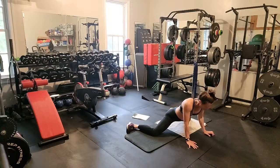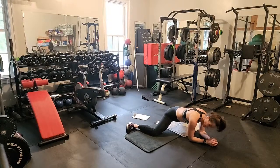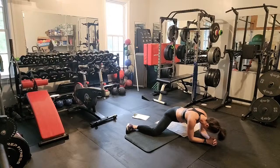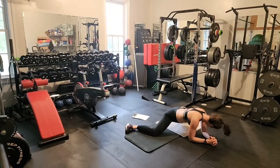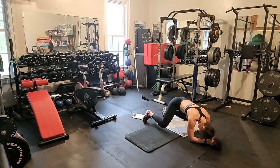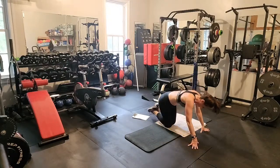You can either be here, but it's going to be easier for you to drop on your elbows. And we're going to do that sawing motion for 20. Ready, begin. Back, forward. One, back, two, three, four, five, six, seven, eight. The motion's little. Nine, ten, up to 20. Very good. All right. That first set's done from the top.